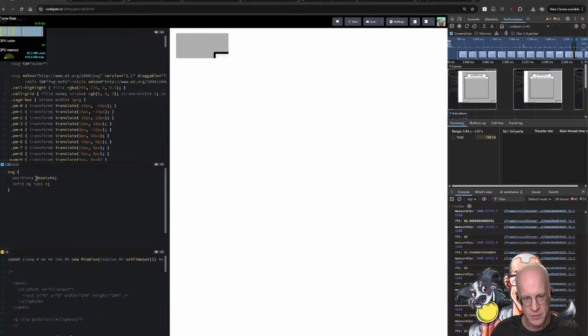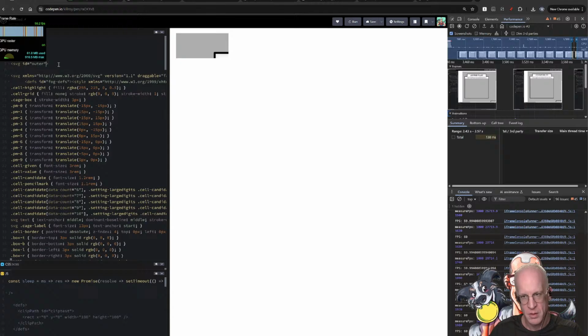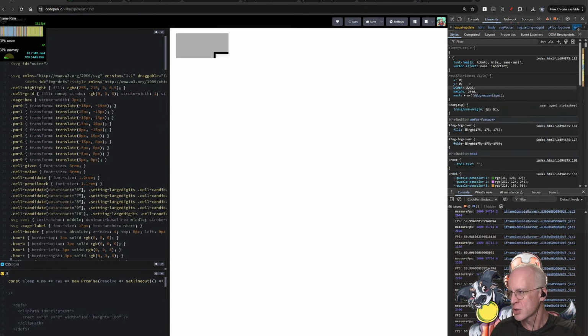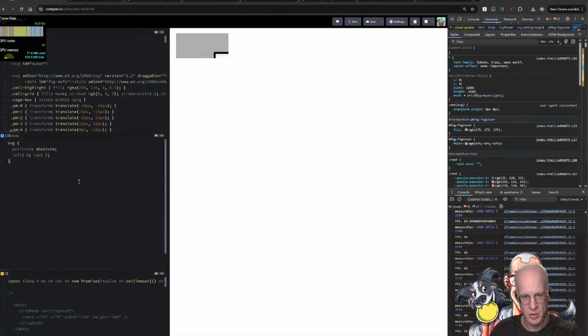So, first of all, position absolute, left top 0, 0. This should be at 0, 0. So I'm guessing we need to make body margins 0. So body margin or padding 0. Right?